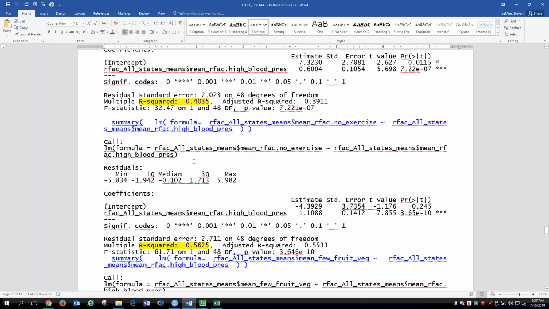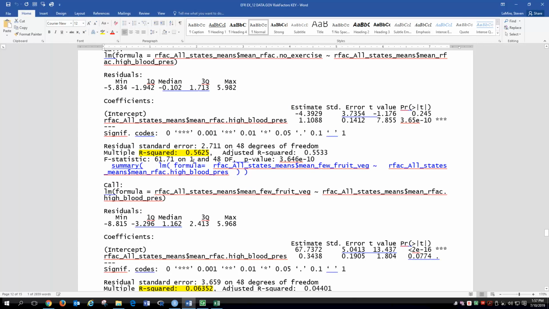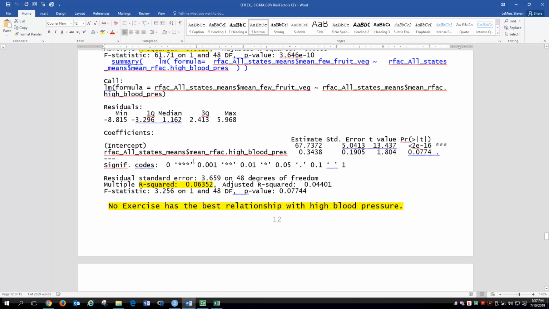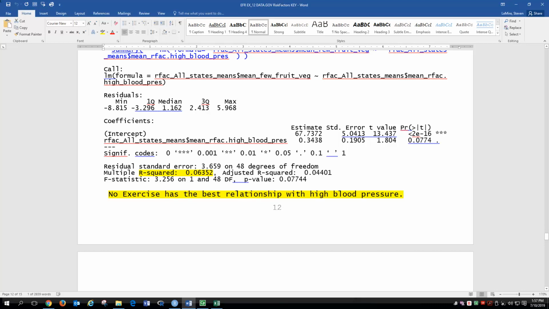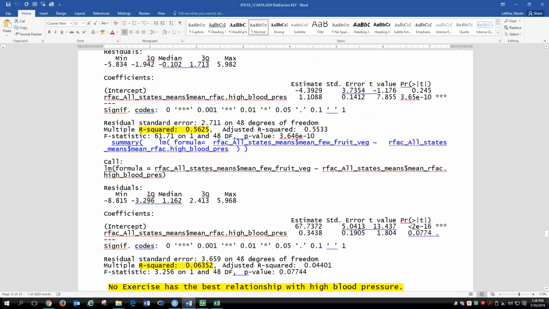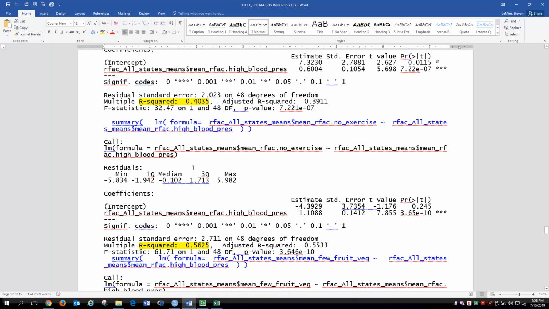The one that explains the most is no exercise, which has the best relationship with high blood pressure. As you saw from our last data set, kidney disease is one of the biggest killers and one of the top 5 killers, and blood pressure is highly related to kidney failure. So no exercise turns out to be the variable that's most highly related to high blood pressure. Okay, and that's the assignment.